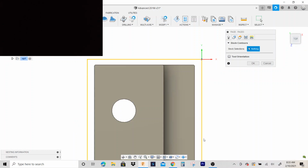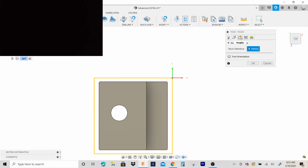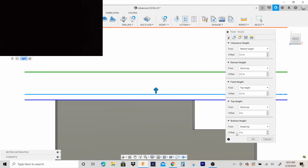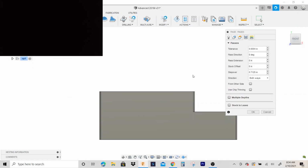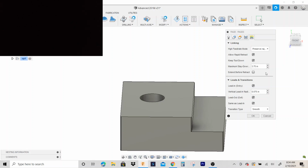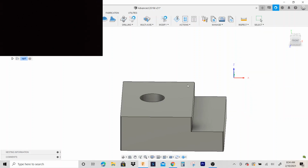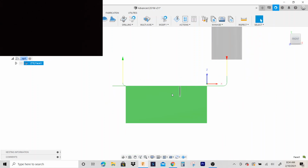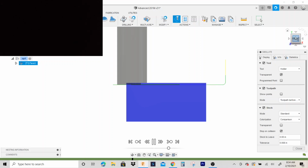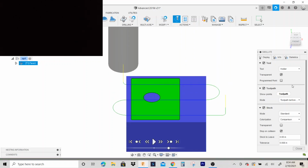You don't really have to select anything. It's going to go ahead and select the stock face height. I'm going to turn it on a front view, and this bottom height is what we want to get right. So as long as that is on the face of the part, you're good. We'll go multiple depth. Actually, we're only taking 50 thousandths, so one pass is good. And we'll try this out. So we'll simulate it. Looks good.